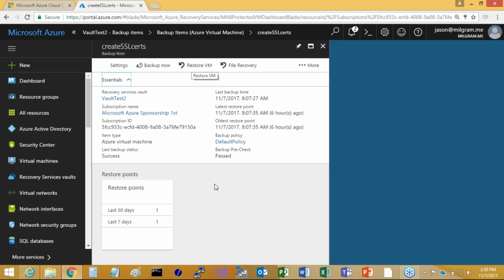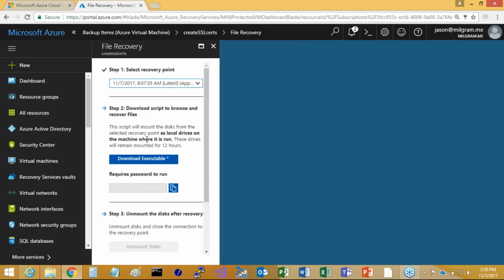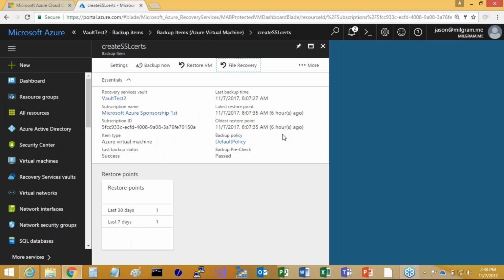Restore VM, where I can restore the VM entirely, or I also have a file recovery option. So you can dig into the VM, and specifically, maybe it's just one drive on the VM. Maybe I don't need the whole VM, but I need that entire drive. It's a data drive that had all the databases running. So I can click that, pick the date and time, and again, you do a mounting operation. So very cool. And so you can quickly and easily do a backup of an entire virtual machine.